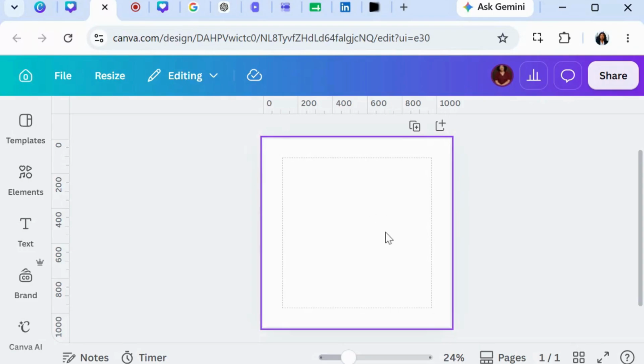Now, you can use this tool to create carousels. Let's say you have created a design and you want to turn it into a carousel. You can use the image splitter to split it into different pages.